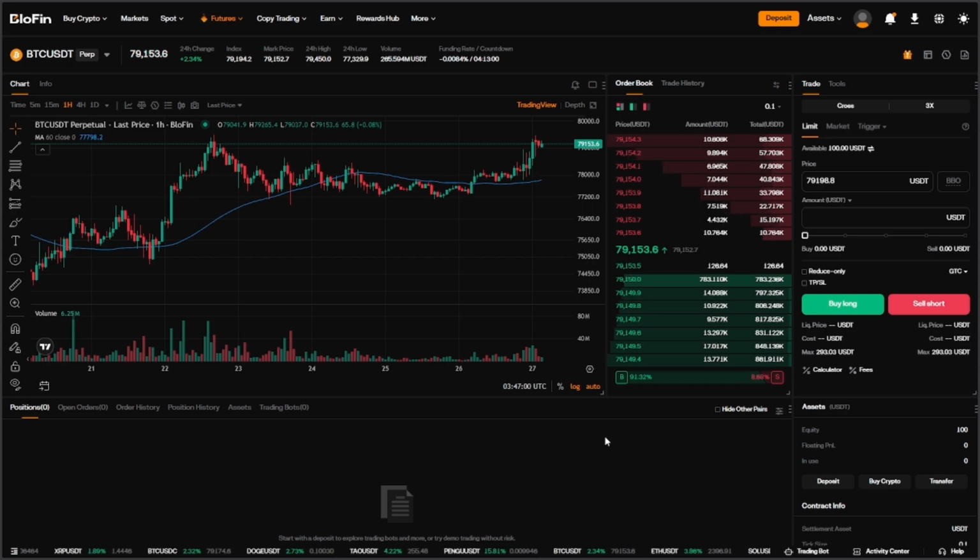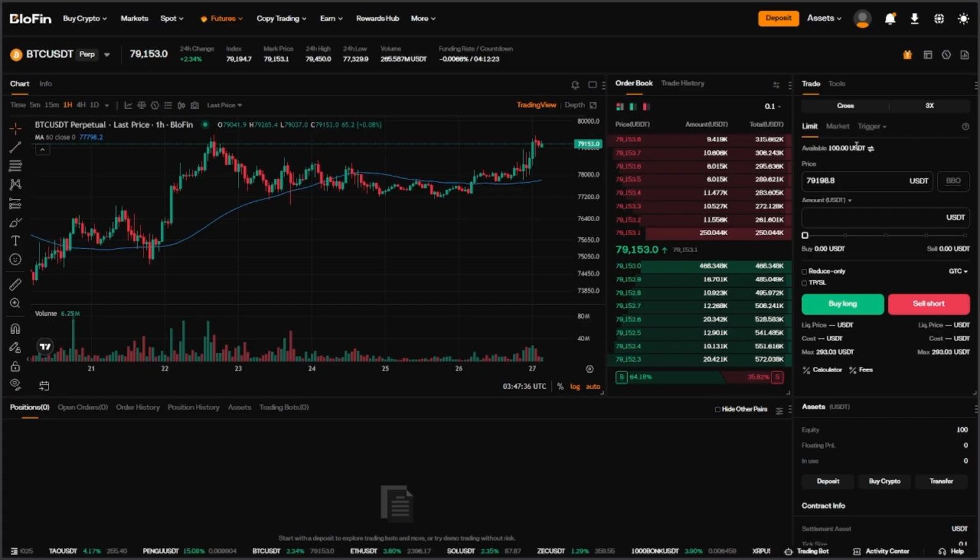That's why futures allow leverage. Leverage lets you control a bigger position with less money. There are a lot of misconceptions about leverage, but we'll cover that in time. For example, if you put 100 USDT in your futures account with 2x leverage, you can open a 200 position. With 5x leverage, you can open up a 500 position, and so on and so forth.